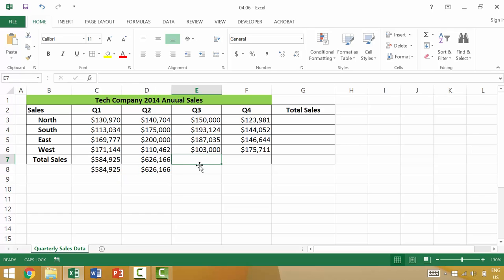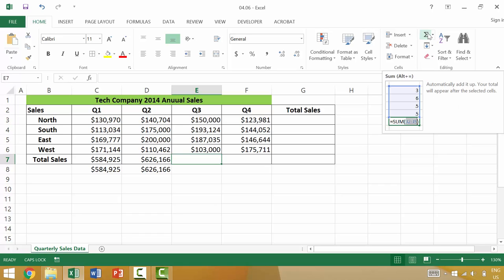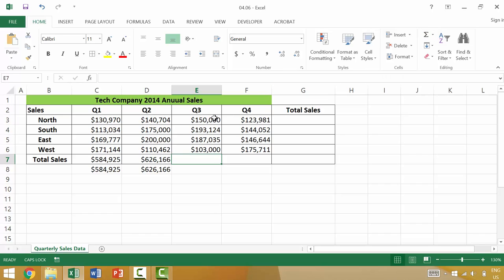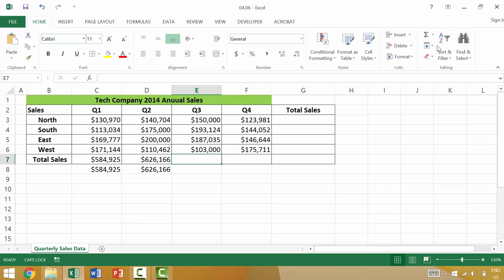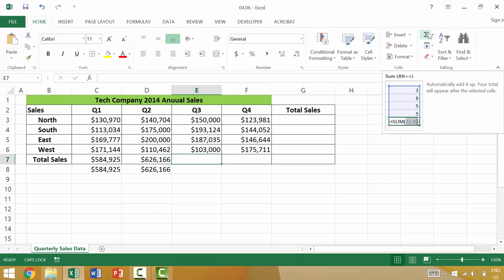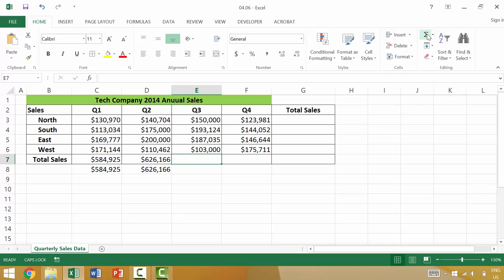Now, there's a feature in Microsoft Excel called Autosum. Autosum is a pretty cool feature where it's going to automatically sum a series of values that appear above or to the right. So if I put my cursor here in cell E7 and I want to sum these values above it, I would come up to my Home tab, go to the Editing group, and there's what's called a sigma, and this is Autosum.